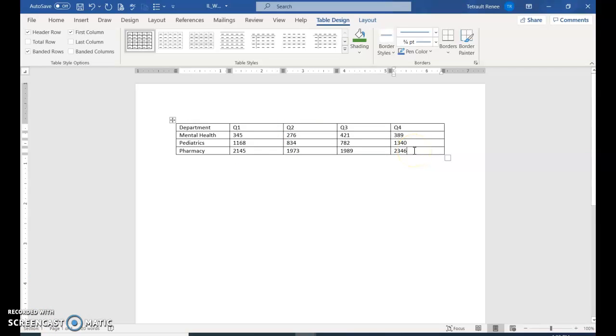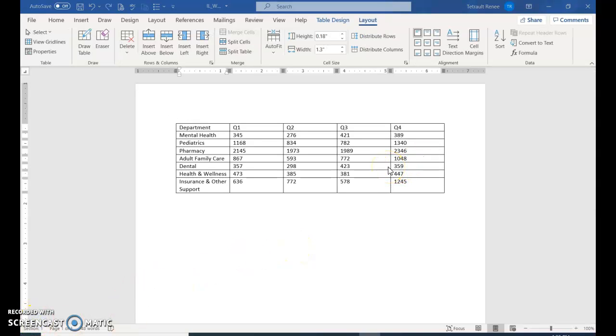From the cell that you just finished, you don't want to press Enter to start a new row. That just makes that row wider. You could just press Tab and it'll give you a new row underneath Pharmacy, or you could hover over the border on Pharmacy and click the Insert Control button. Either way, you want to start another new row, and you're going to do 4 more.